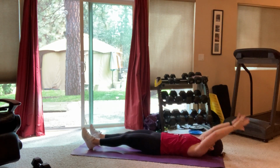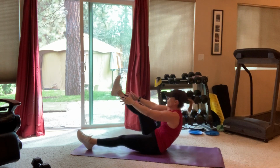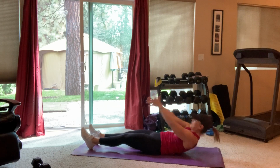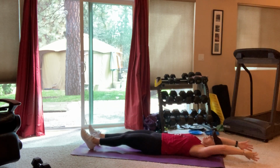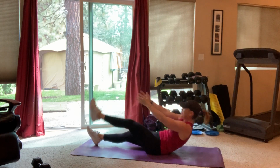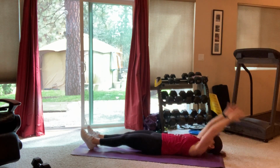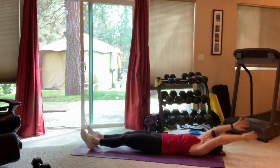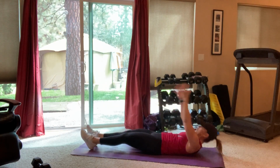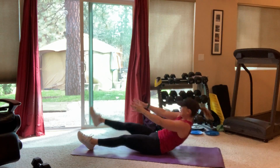Hands are separated. I love to grab my other hand because my body's telling me it's a way to cheat without me even realizing it. You get energy from the other side. But I want your hands separated. Everything is responsible for its own work. You got it, 25 seconds.